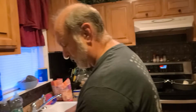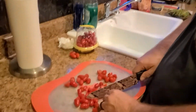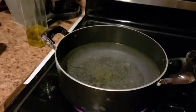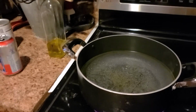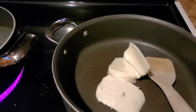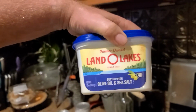Tonight we are having, what Randy? Shrimp scampi. Yes, so right now Randy is cutting up the cherry tomatoes. And then over here we have the water starting to boil for the linguine. And then we have garlic butter, sea salt, olive oil and sea salt. Show them what that is. Good old Land O'Lakes. Randy loves that stuff. I do. So we have that going.